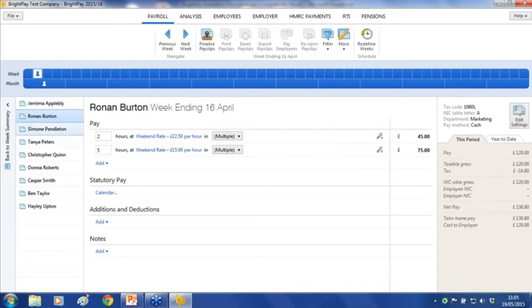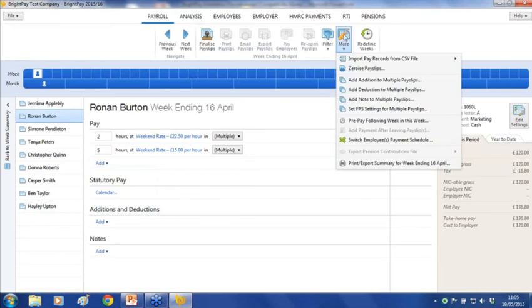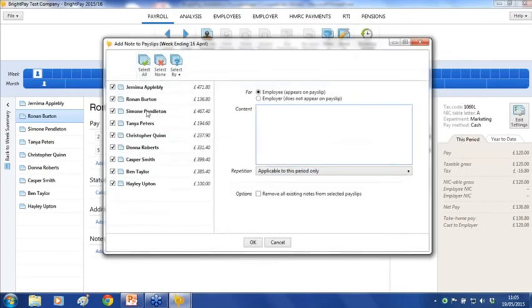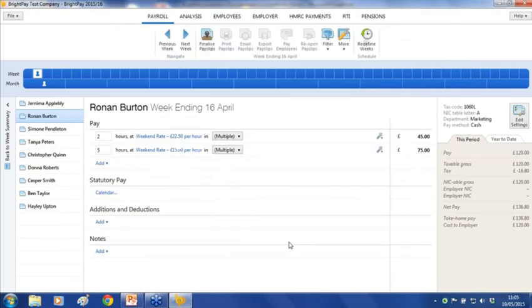What can also be done, if required, is we facilitate the copying of payments from previous pay periods. So if a particular pay period is a repeat of a prior period, you can quickly copy payments across. Also, to speed things up, especially if there are an awful lot of employees, under the More heading you are given a few options to add certain things to multiple payslips. For example, if there is a set addition or a set deduction, or you want to add the same note to all payslips, you can use this facility to do the job all in one go for you. That can be done too.